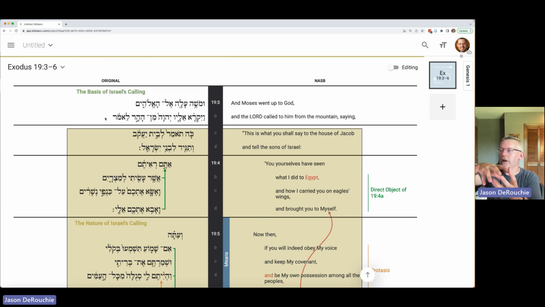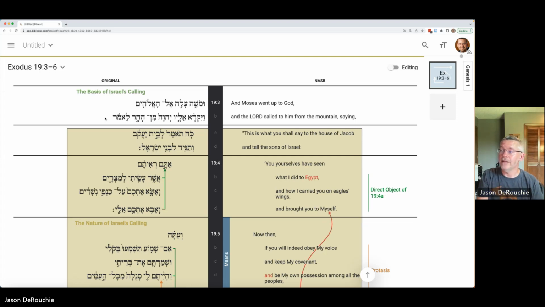And if you were doing a text hierarchy of several chapters or an entire book, in one quick glance, you could see every place where Yahweh is speaking. Now notice Yahweh is not the only one who speaks, though. Yahweh speaks and then he tells Moses what he is supposed to say.